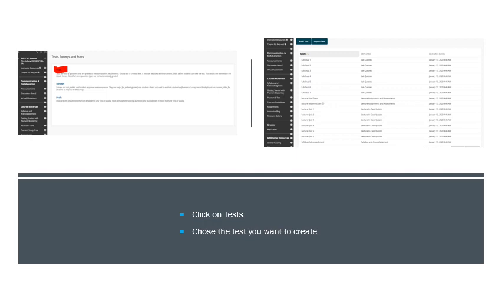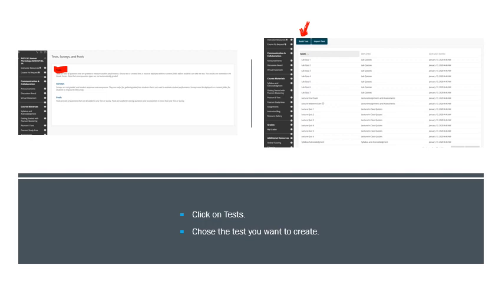Now, here is a very important point. Since our courses are already prepared for us and they are in a shell, you want to make sure that you avoid tapping on creating a new test, because that's going to create a new grading column in your gradebook. So instead of doing that, you want to look for the test you want to create in the list already available. That way you're going to have an easier grade placement when the students are done taking it.